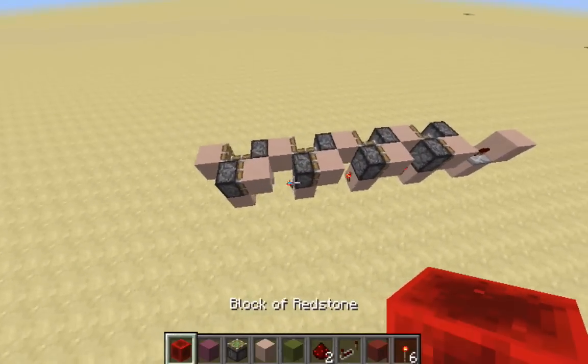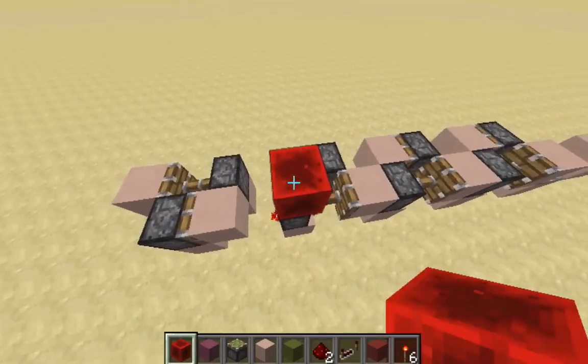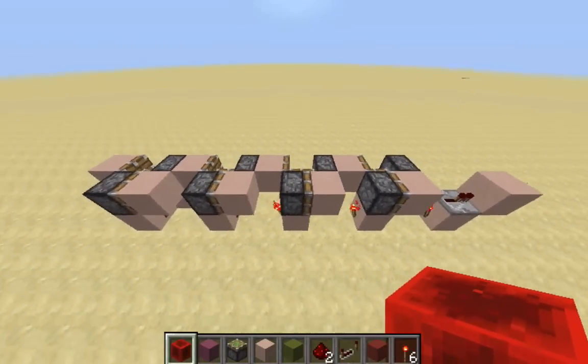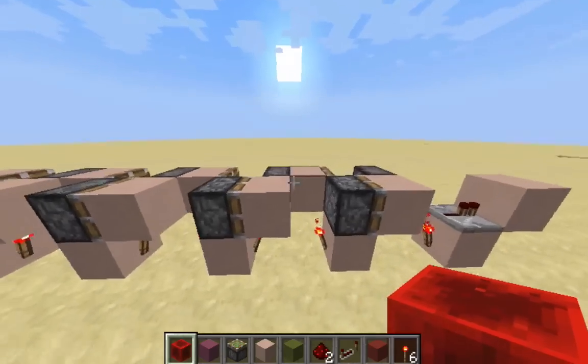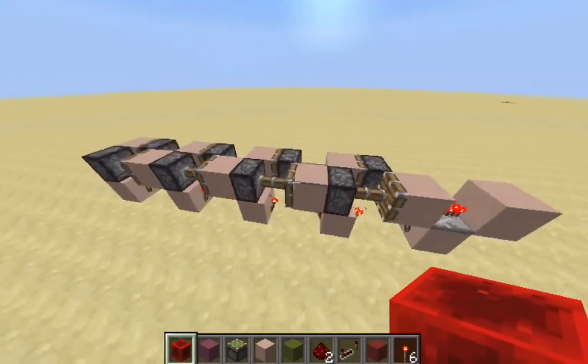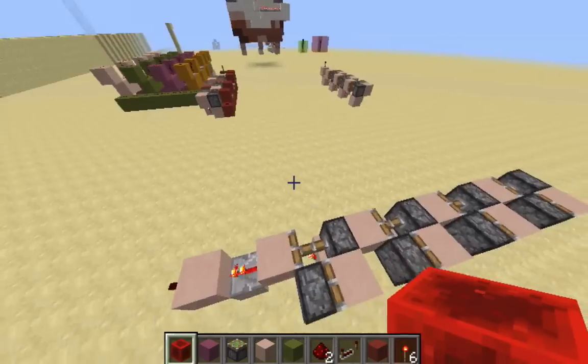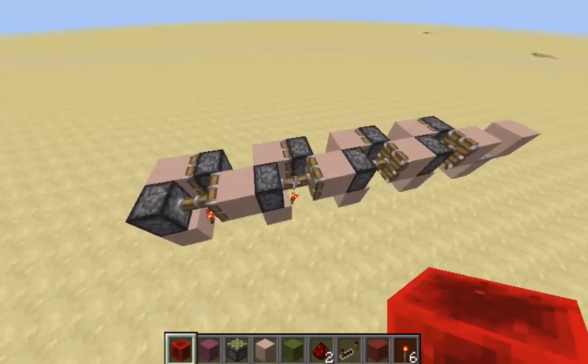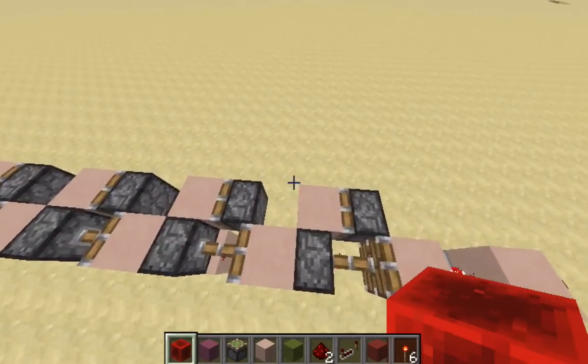So here's your combination lock. Try and activate this, and the whole thing resets. That's a bit weird. What the hell happened there? Wait a sec. Aha! No, yes, of course. So make sure that all of these pistons are extended first. And now this is your combination lock.